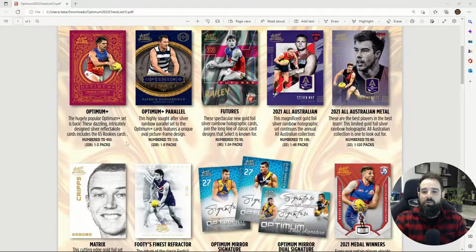And the Matrix, well, look, for me, much like the Matrix reboot film from this year, I just don't see the point. The Headliners were a great design, and I think it's a bit of a, if it's not broken, don't fix it kind of thing with this. There's a lot of empty space here. I know the Headliners last year filled that empty space with that fingerprint pattern that they had going on. Again, maybe they'd look better if they had that filling up all this dead space around the player's face there. But look, I think they've missed the mark on these a little bit. I'm not going to be chasing these too hard. I think there's much better stuff in this release to get excited about before we're getting excited about a portrait mode Headliner or the Futures inserts there.